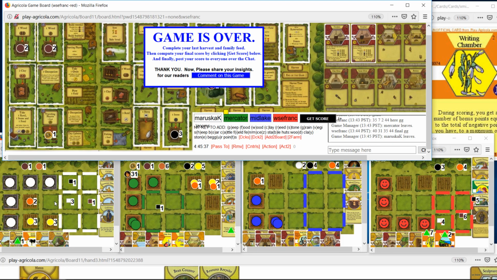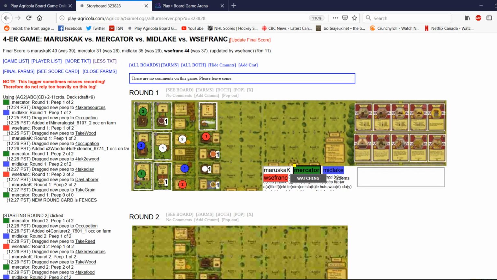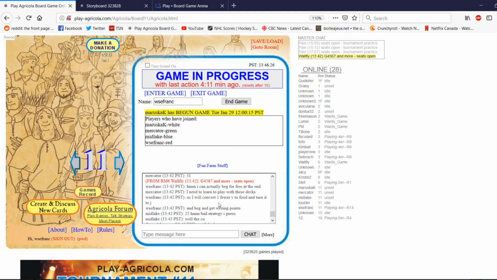I think he probably forgot about, well, he didn't know about the writing chamber, so he probably thought he was far enough ahead that it didn't matter. He could just play for his own game. But, yeah. Oh, 25, not 35 for Midlake. What did I give him? I did give him 25. I guess I should update that. So 40, 35, 25, 31, that's what it was. 25, yeah.